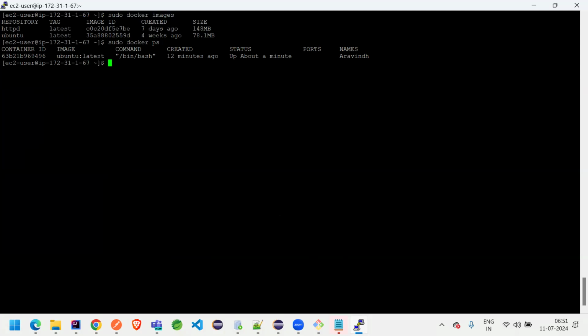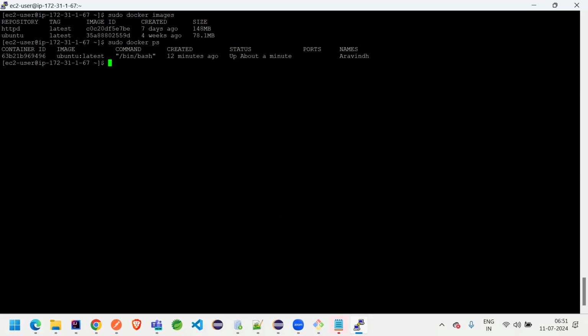How to create a new Docker image from the running container? In the running container Arvind, I have created a new folder. But in the Ubuntu Docker image, we don't have that new folder, right? So now we'll do one thing. Is it yes or no, everyone? Yes. Now how to create a new image from the running container? The question is how to create a new Docker image from the running container.